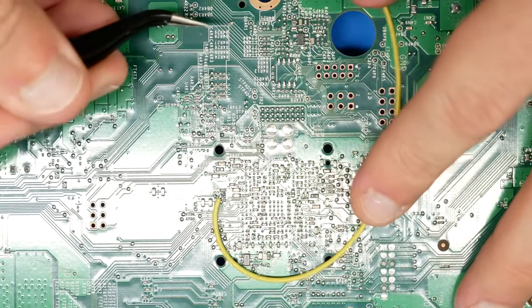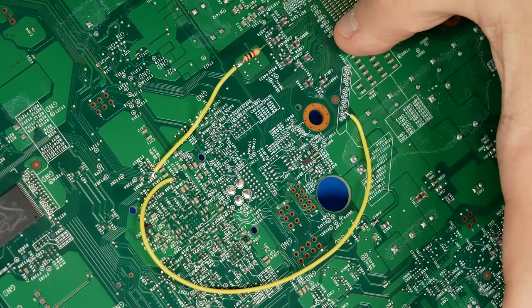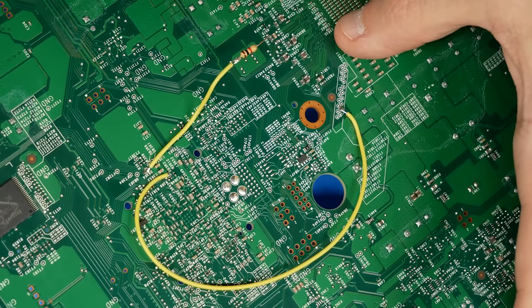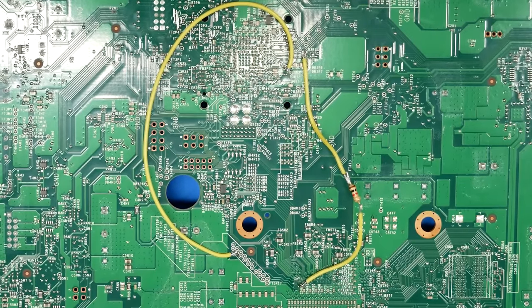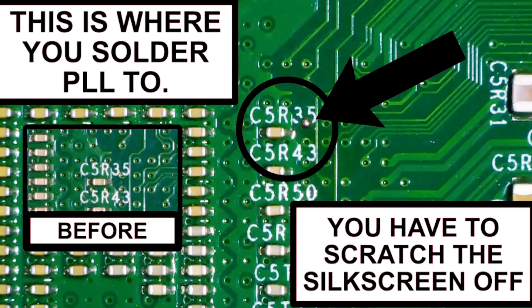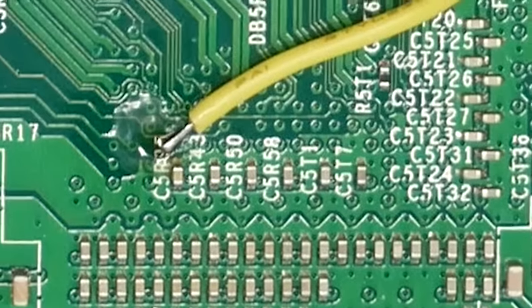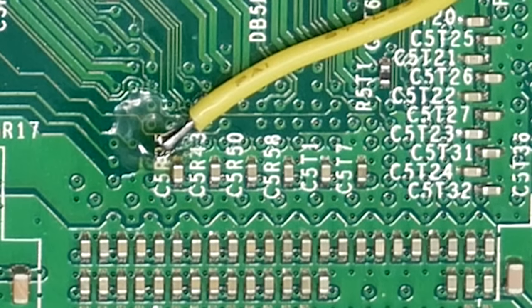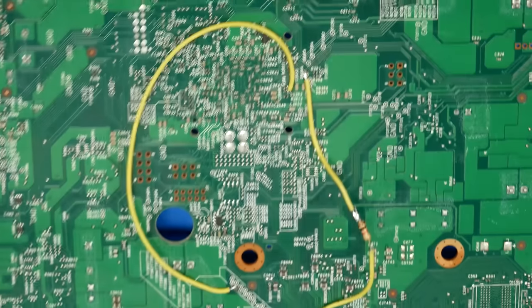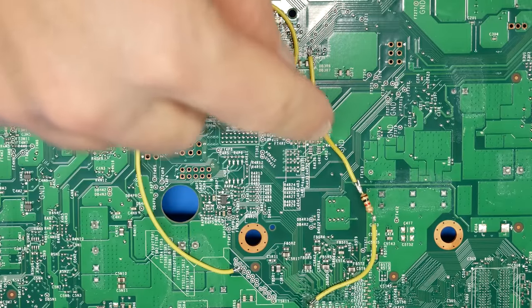One wire did have a resistor in series, but for the most part the two points were pretty straightforward. The other wire got a bit more dicey, mostly because one of the points is actually underneath the silkscreen, so you have to scrape away at it. I used a blade and carefully scraped away at the top just to get some copper exposed. I also used a scope to zoom in and see better, because without it it'd be incredibly difficult. So this is not going to be a beginner-level modification — even on tutorials it doesn't look so bad, but when you're faced with it in front of you with an X-Acto knife in hand, it's going to be daunting.